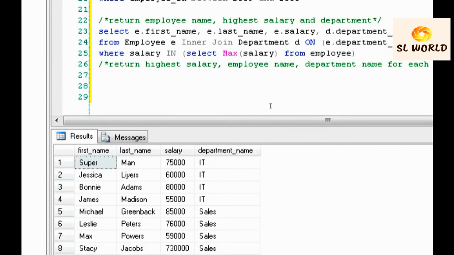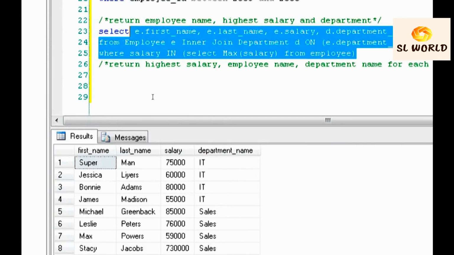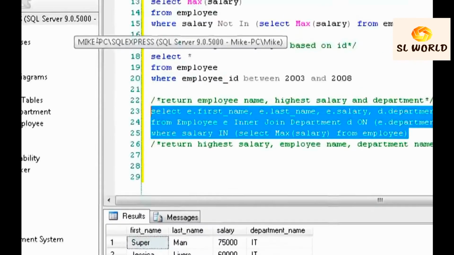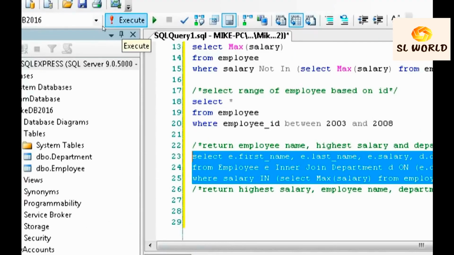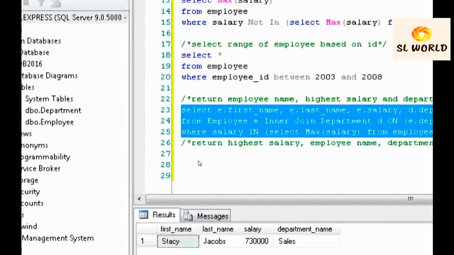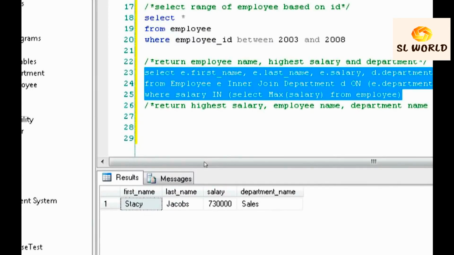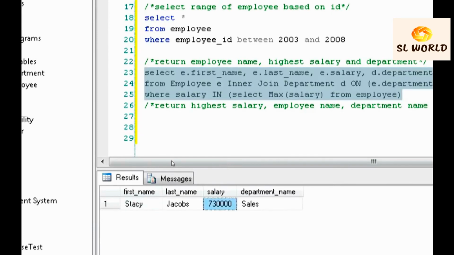Alright, so we run this now. Let's see what we get. So what we get here is now an employee, first name and last name. We also want to display that employee's salary, and we also want to grab that department underscore name.